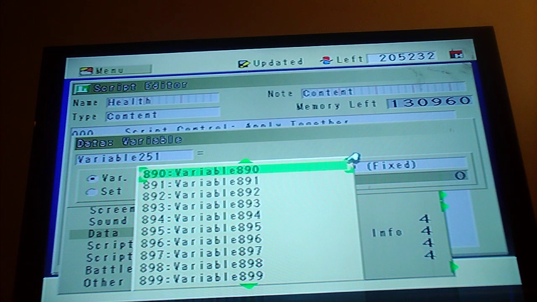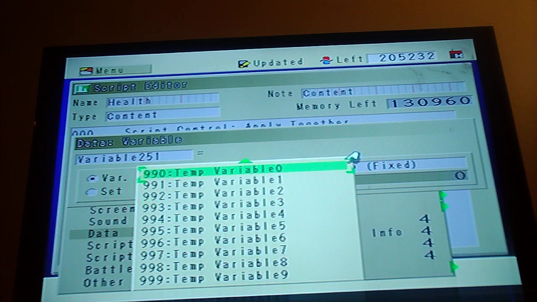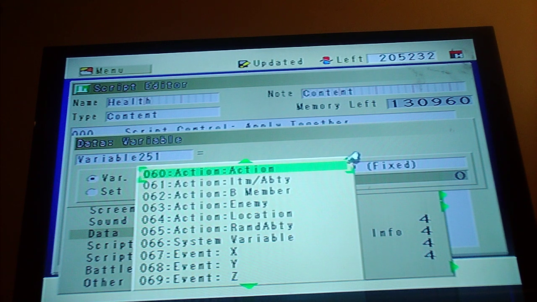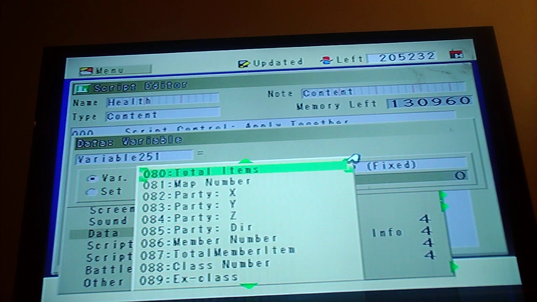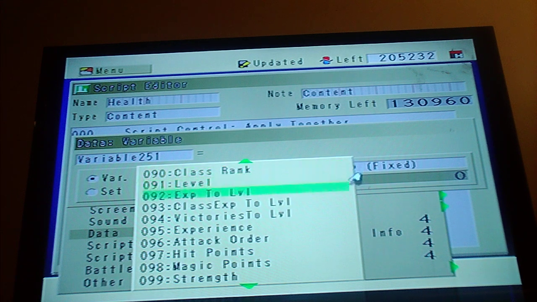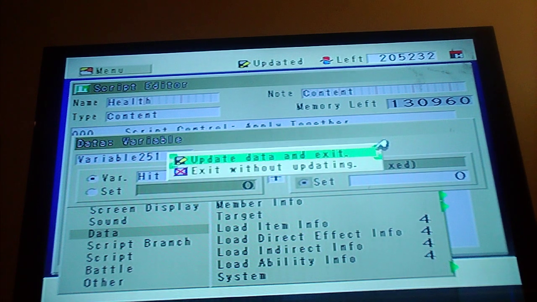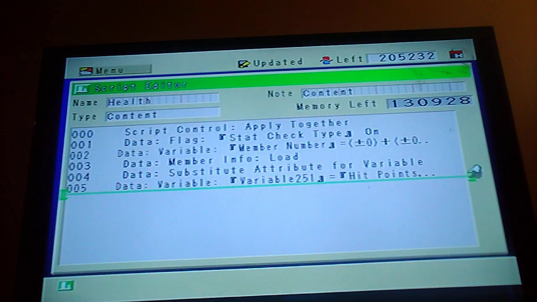So the stat would be hit points. In the variable, it becomes a number representing hit points. So variable 251 is going to be equal to hit points plus 0. Now I'm going to update and exit.